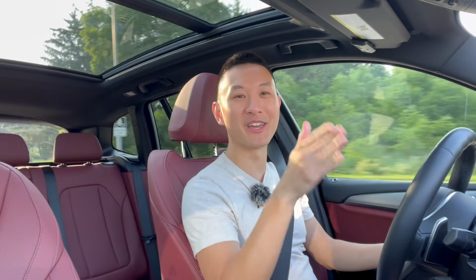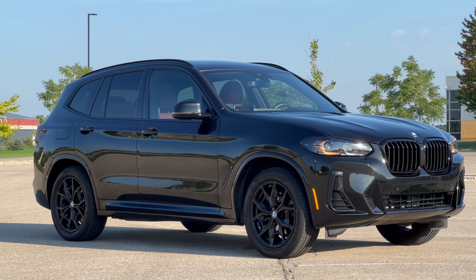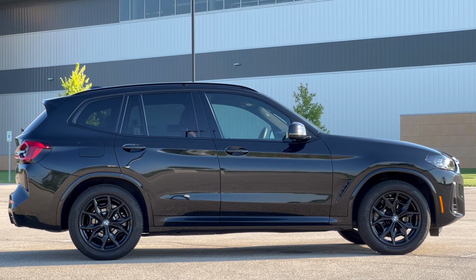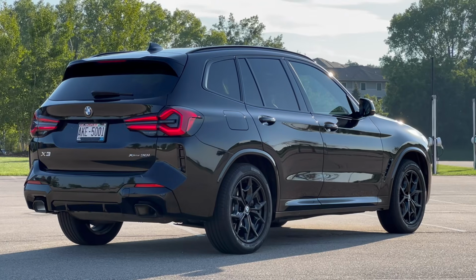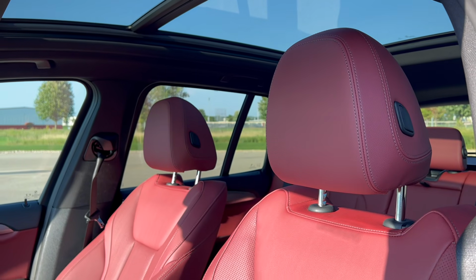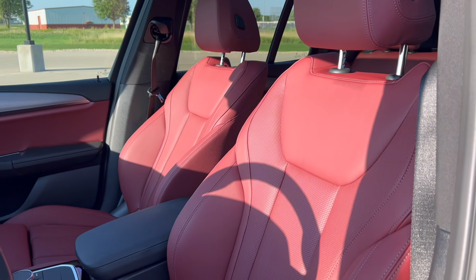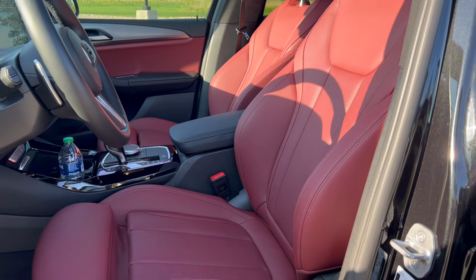And that's cool because BMW wants to win that area, right? BMW has always been known as the most sporty out of vehicles. And this car looks really sporty, right? If this car had red brake calipers or something like that, I would say, wow, I'm very surprised that this isn't a high-performance vehicle like the X3M. This car almost has that look. And I guess, to be fair, that's what BMW is going for, right? There are so many M logos spread throughout this vehicle, and it feels almost like the M40i could be this vehicle, right?